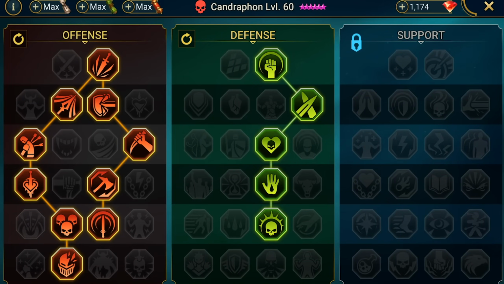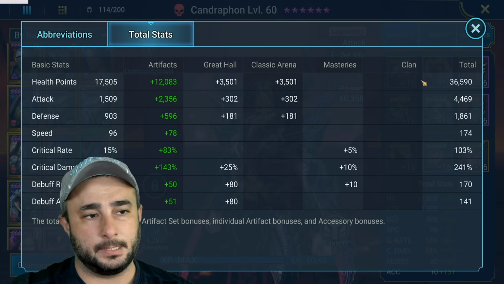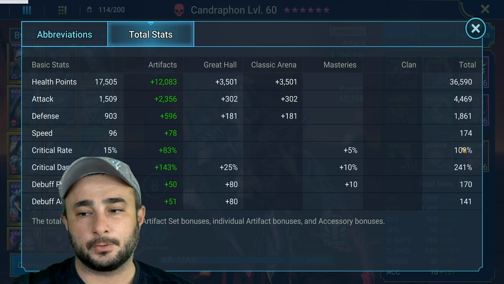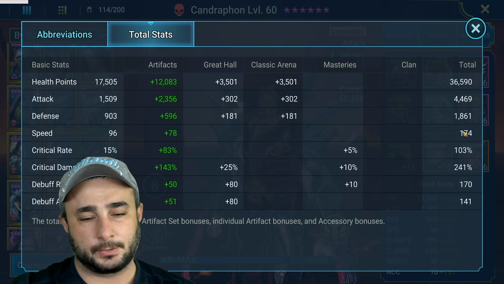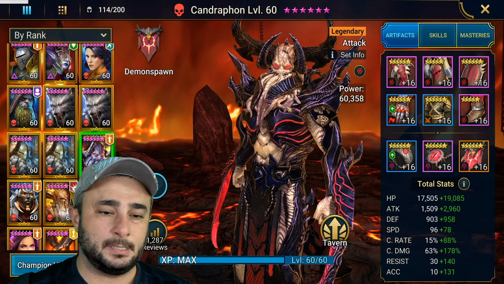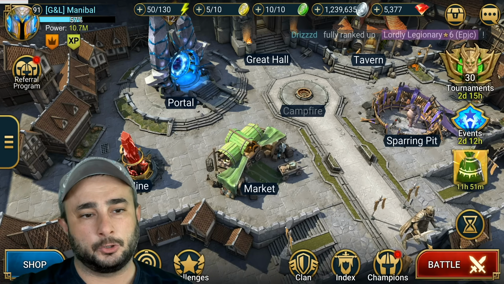Masteries as usual, however you feel like it's going to be best suited for you. Here is how I have him set up right now. He does not need any accuracy from what I can tell. His stats right here: 36,000 health, 4,500 attack, 174 speed, so he's not even speed tuned to my team, but that's totally fine because we're still gonna find the use for him. 100% crit rate, 241% crit damage. This is basically the showcase of him. Now we're gonna go ahead and take him to arena to show you what he can do.